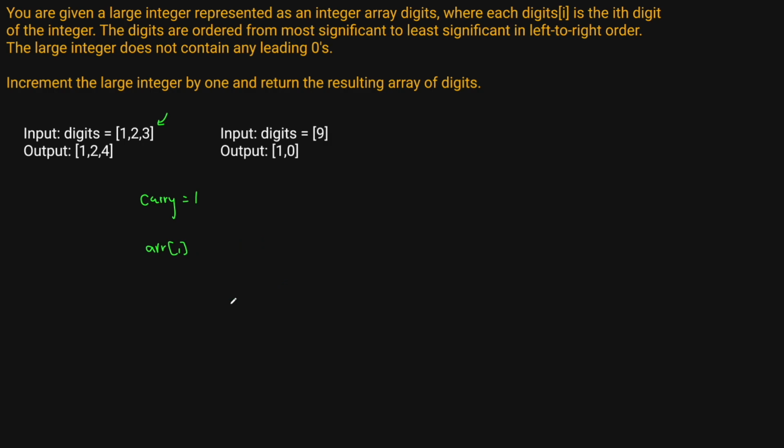Hopefully that's clear. If not, once you see the code, you'll realize exactly what we're doing, and it's super simple. We just need to make sure that we're doing the right thing with the carry, and that if we're 10 or greater, then we just want to keep the 0 and then carry over the 1 and keep doing the addition. And in the case that we process the entirety of the array and we still have a carry, then we have to insert that 1, or whatever the carry is, at the beginning. So let's do that, and we'll go over to the editor and write the code for this. So I'll see you there.